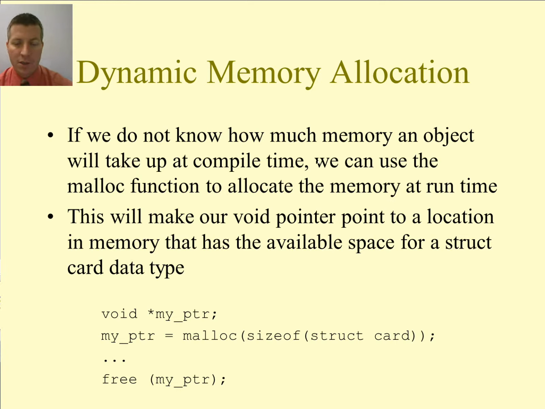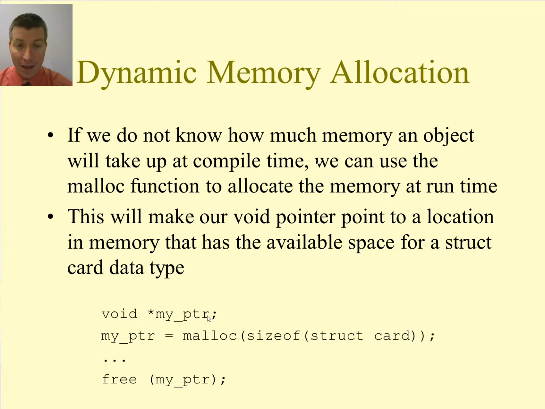What we do is, you see down here that I've created a pointer. I made it a void star pointer so that we can allocate it as whatever type that we want. My pointer then is set equal to this function called malloc. And how much space do I need for that? Well, I need the size of a struct card. So this is a function called sizeof. It's going to return to us the number of bytes that is in this type of variable, in this case a struct card. So somewhere in my code, I have a structure named card. And however many variables I have inside of that is going to determine the number of bytes which is returned from the sizeof function.